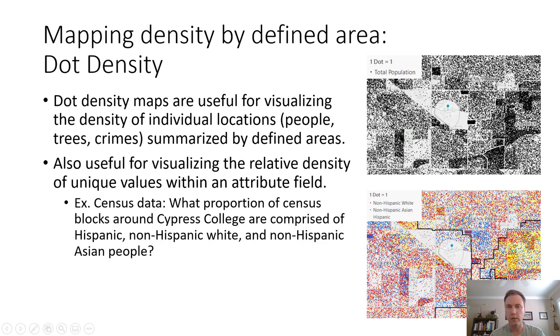To the west, there's more red, so more non-Hispanic white and non-Hispanic Asian. And then to the east in Anaheim, we have a higher density of Hispanic. Then this little section right through here seems to be primarily Hispanic, Asian, and white. So there's definitely a multi-ethnic feel there. But just know that this is useful when you've got various attributes that you want to compare side by side or on top of one another.